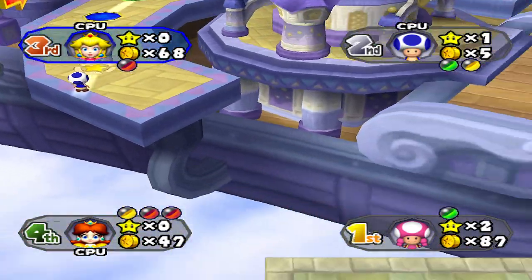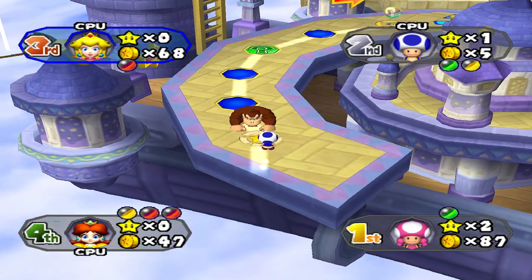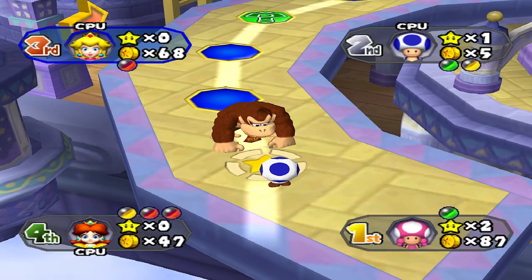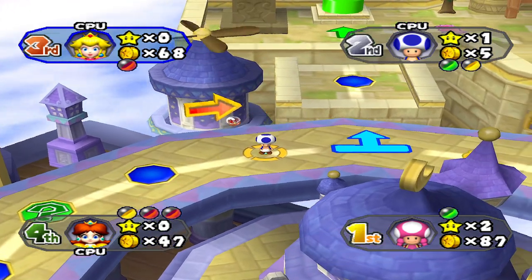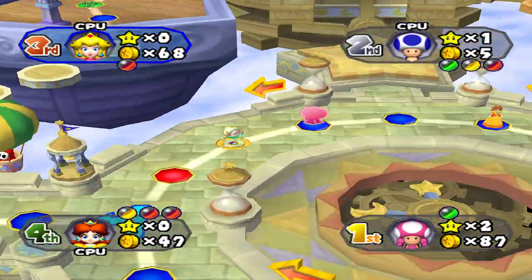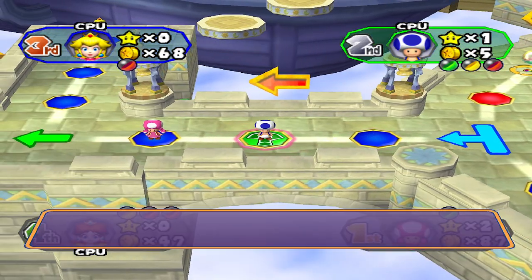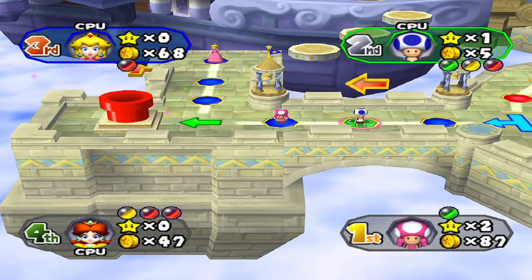Oh, you threw me off course, you son of a bitch! You caught DK, and ruined me from getting another star. Damn it. Man, that's... Toad went in like three pipes! Oh, and he gets another action space. Shenanigans.